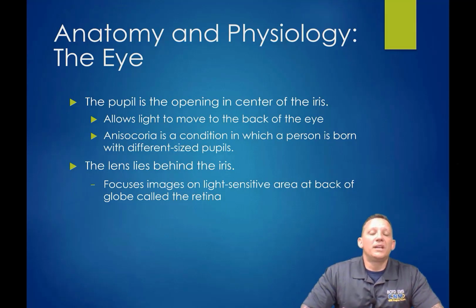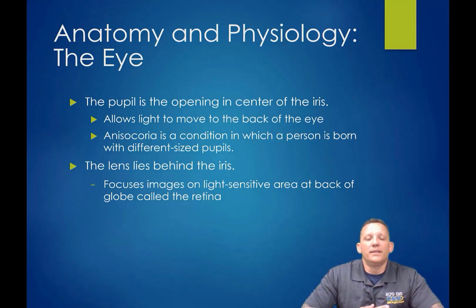So when we're talking about that equal and reactive to light, make sure that if you have a patient who's alert and oriented and you're evaluating them for that and you see an uneven pupil, ask them if that's a normal physiologic sign that they've always had and they were born with it. Some patients may have had a traumatic injury to that eye, which would also cause something very similar to that. You don't want to be confused with a TBI on something that's fairly normal for that patient.